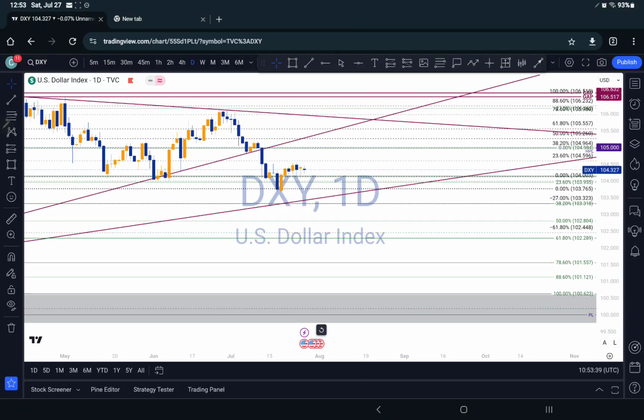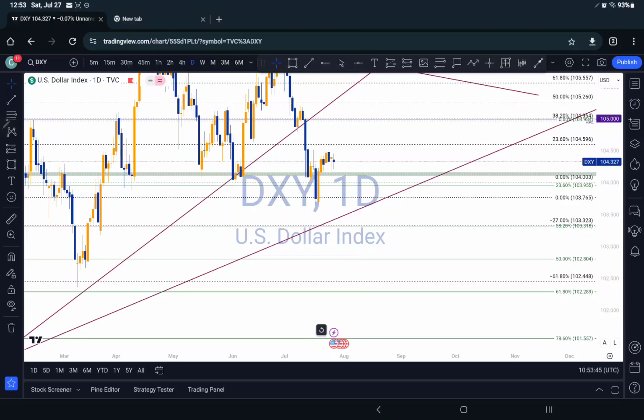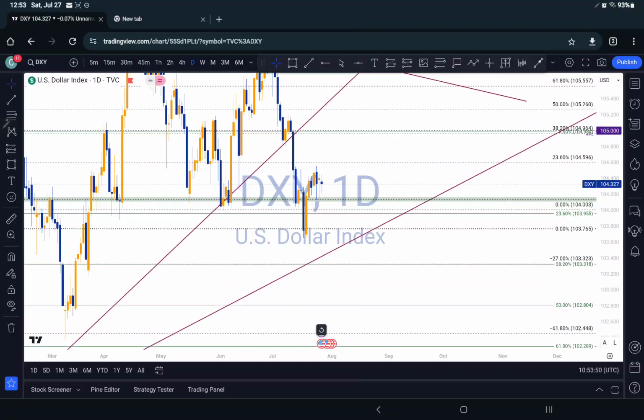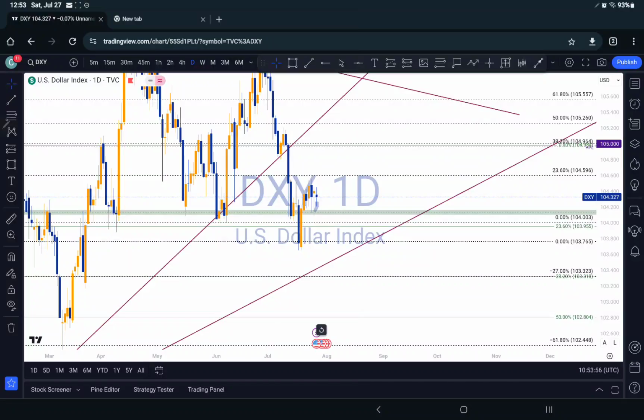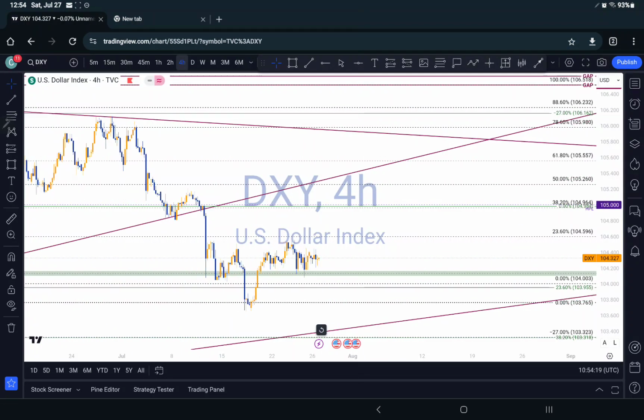Now let's go to my daily time frame and see what we might be looking at. It's in a conflicting state right now, but overall I'm still saying a push to the downside. We can see that we currently broke this zone, so there is a possibility of it retesting this area, then continuing to push to the upside to fill the imbalance before we might see that push to the downside. That's a possibility that I'm saying. So let's go to my 4-hour time frame and see.